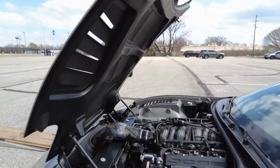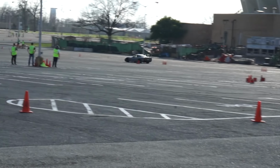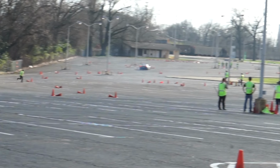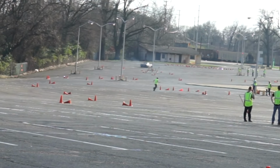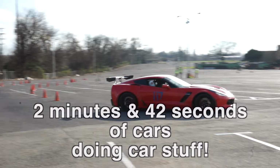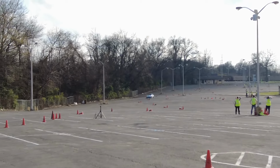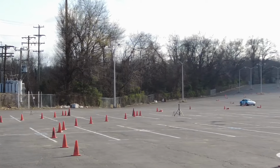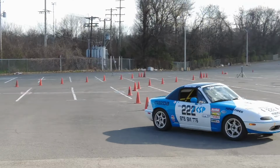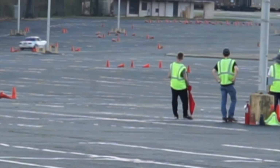Right there. There week after week, and you push your car trying to see what it'll do, there's one way to find out.